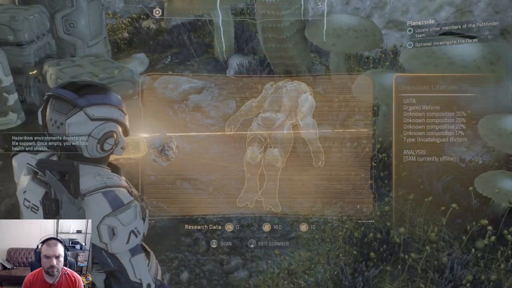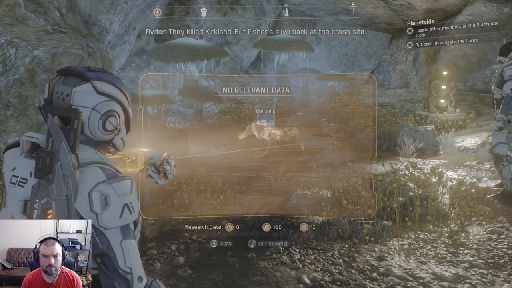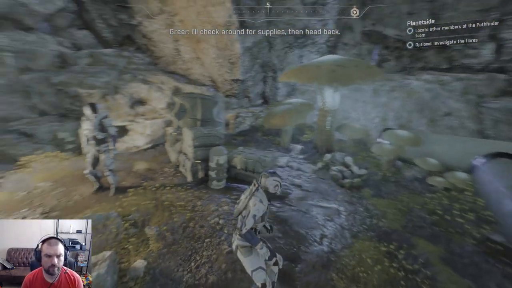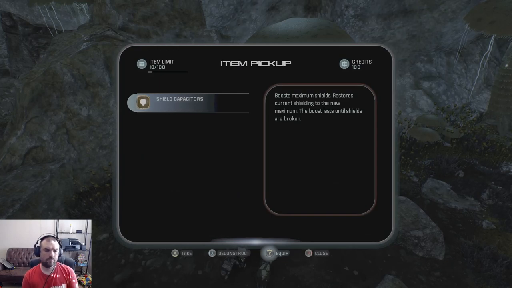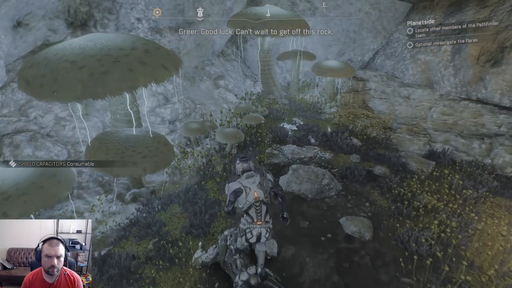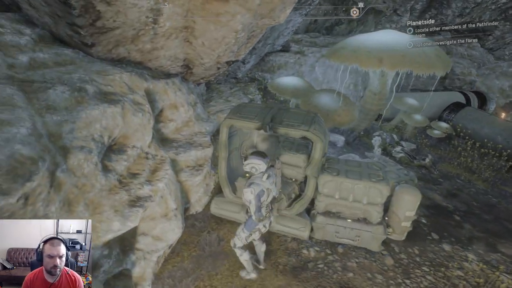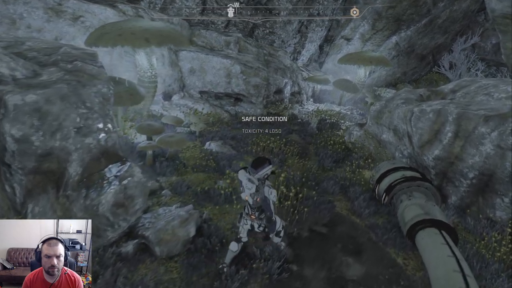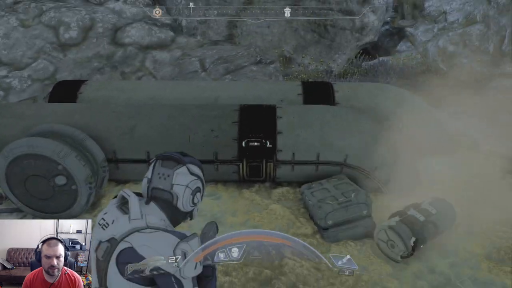Hoping someone would notice. You okay? Yeah. Where are the others? They killed Kirkland. But Fisher's alive, back at the crash site. He's got a broken leg. Needs help. I'll check around for supplies. Then head back. Stay put when you get there. We'll look for my dad's shuttle. Good luck. Can't wait to get off this rock. Safe condition.